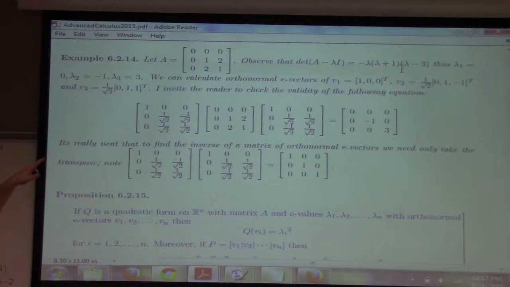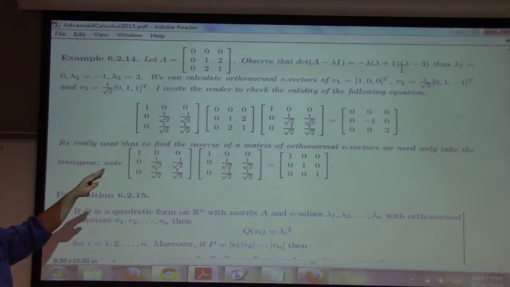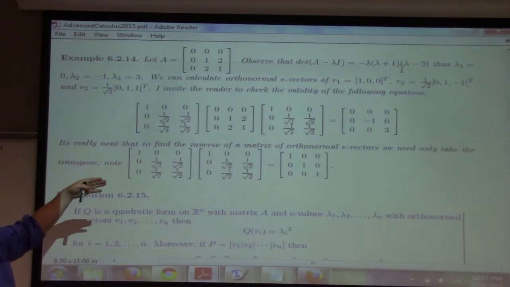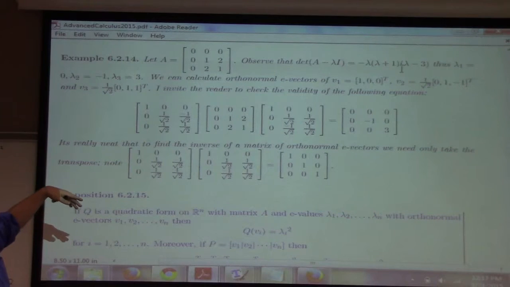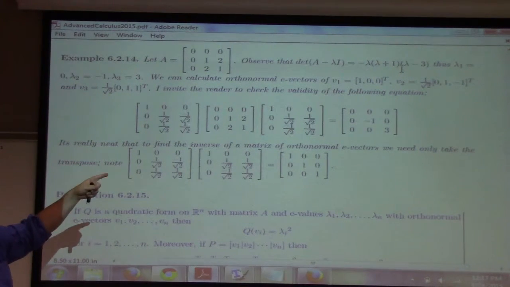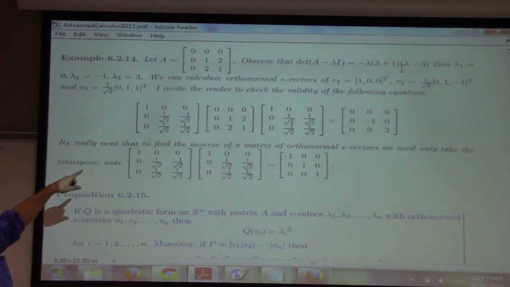So here's a symmetric matrix, actually, right? And through the calculation, which I will explain shortly, you look at the determinant of A minus lambda I, which is the characteristic equation. When you do that, you get 0, minus 1, and 3. And then you calculate the eigenvectors. They happen to be (1, 0, 0), (0, 1, minus 1), and (0, 1, 1). I can choose those to be length 1 and to be orthonormal, because this is a symmetric matrix and the real spectral theorem we proved earlier makes it so.